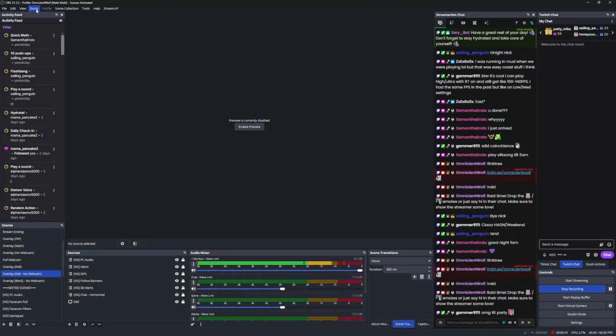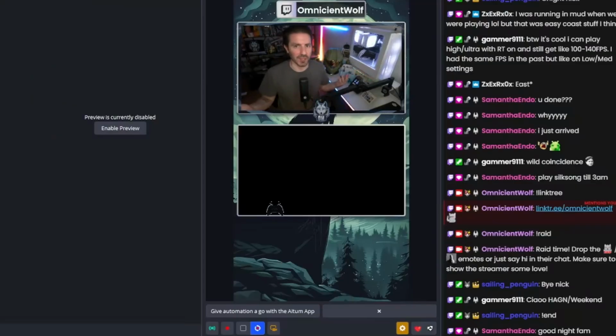After installing ATEM Vertical and Multistream, go to Docs, and you'll see a bunch of vertical options here. You'll want to go through the process of setting up your vertical scenes and sources, which you can then link to your main scenes so that if you switch scenes, it'll switch automatically in the vertical layouts as well. This is what it looks like for me.